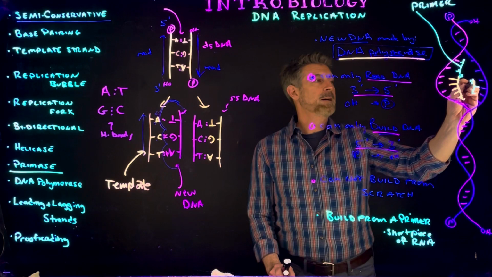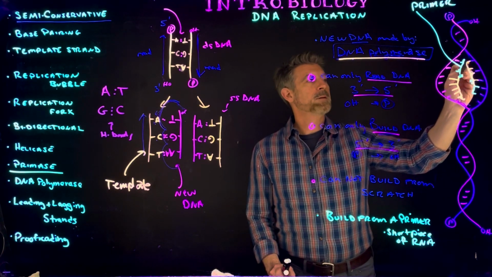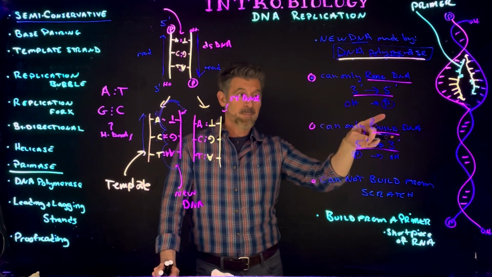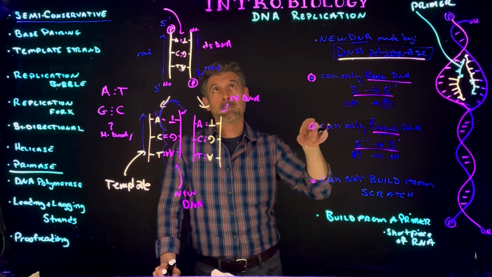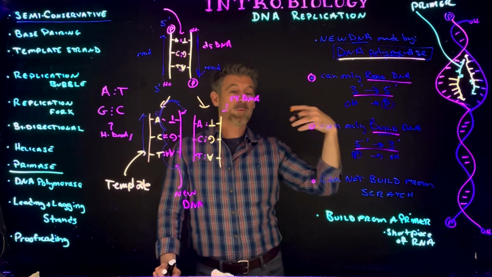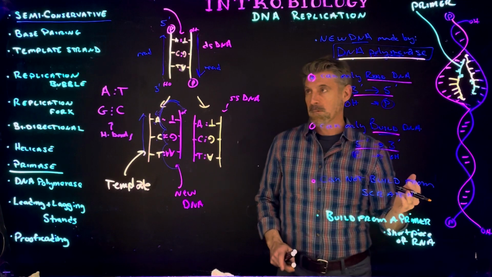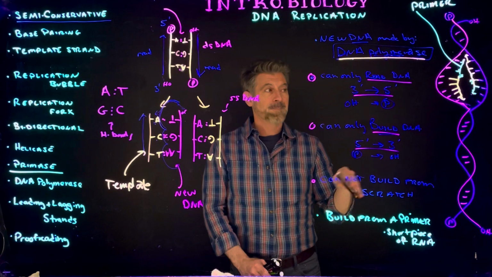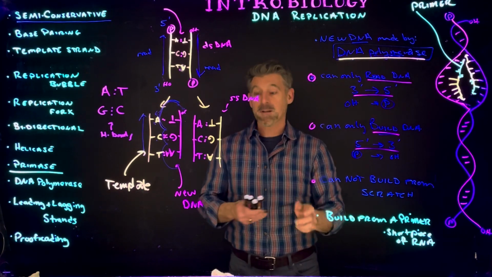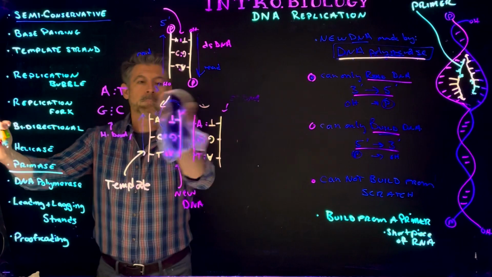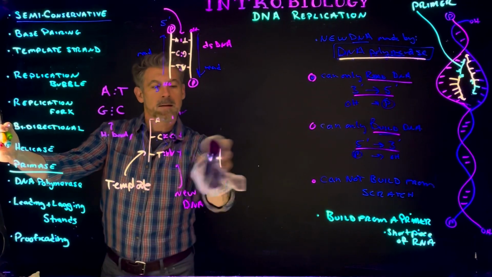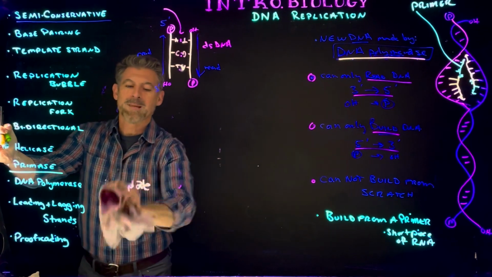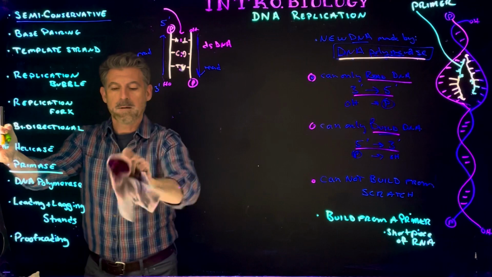And the same thing here, it's going to be building that way. Because it can only build 5' to 3', and it's only reading the template 3 to 5. So that's what's happening right now. There's another problem, and you're going to see some pictures of that, drawn better than this, that are associated with our book. And if you just look it up online in general, you'll see those pictures. But there's another problem with those pictures.